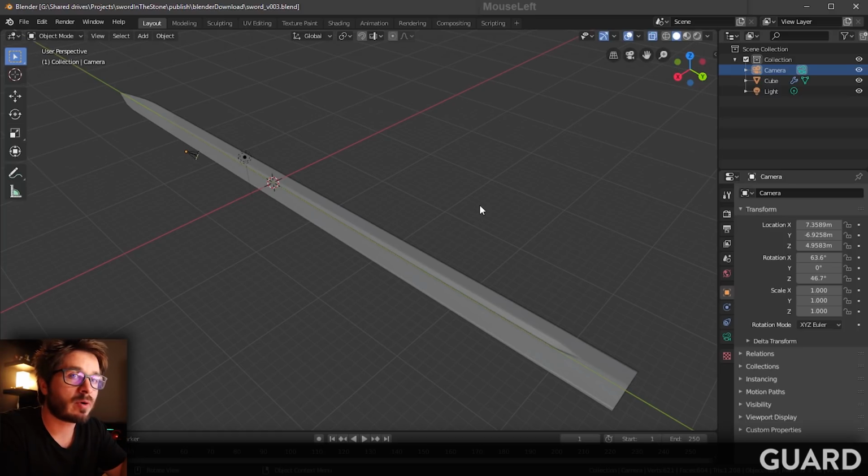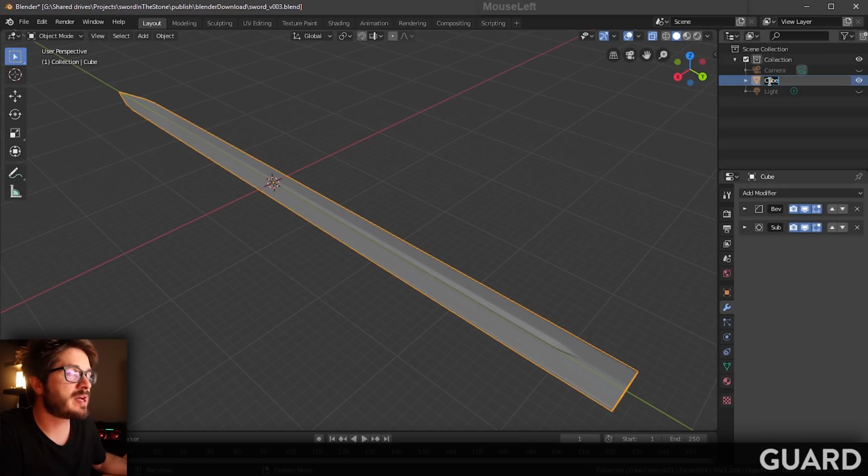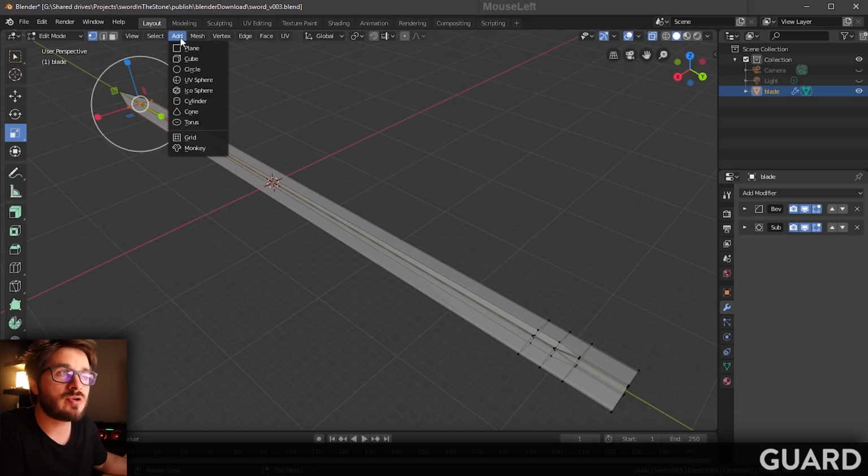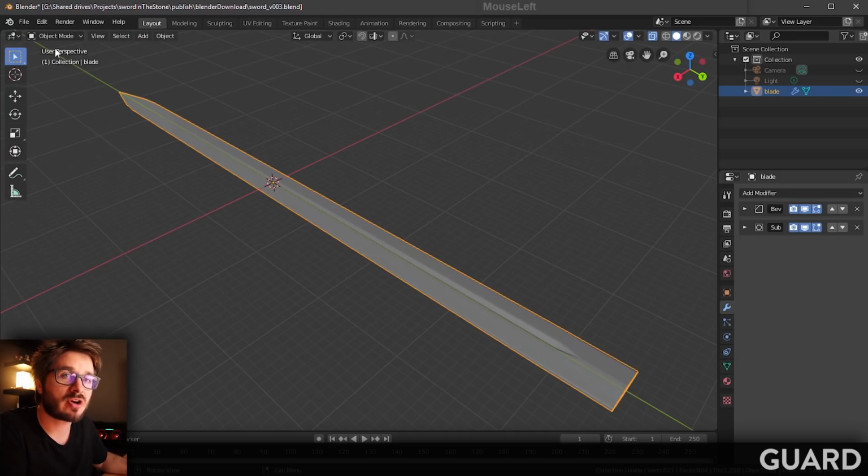Before we start moving forward, I'm going to prep the scene a little bit more. Up here in our outliner, we haven't spent much time, but to start utilizing it a bit more, we'll turn off camera and turn off light, and that'll keep them from getting in our way. I'll go to my cube, double click on that, and call it blade, just like that. Awesome. Before we add our object, we want to make sure that we're in object mode. If you're in edit mode and you add objects, it's actually going to add that object to this other object, and we don't want to do that. So make sure that each time we're starting a new object, we're in object mode.